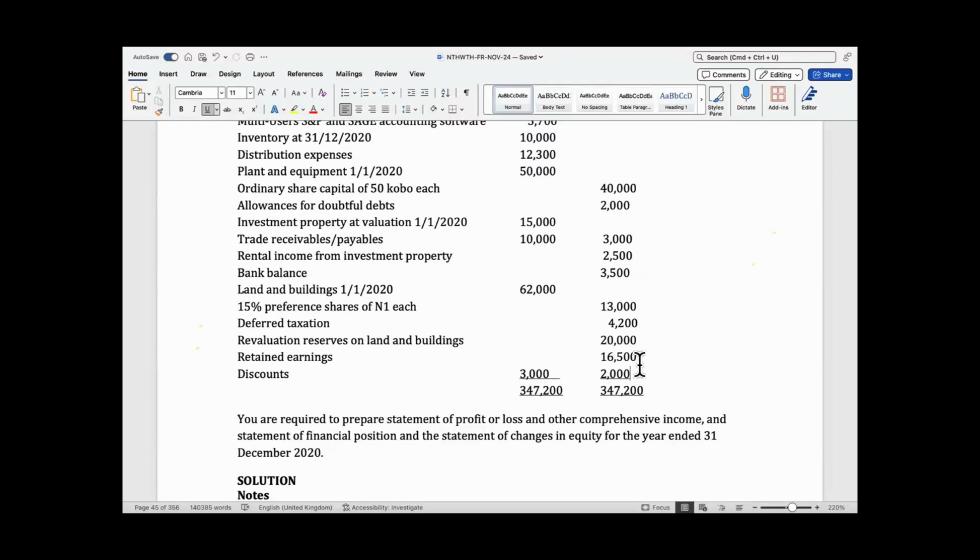So what goes to your P&L is exactly what Joy has said: that underprovision plus the estimate for this year. I'm just cutting the long story short because I expect that you should have learned this before now. But the way you treat it here, when they give you current tax in the trial balance, it is an underprovision if it is on the debit. And you add that to your estimate of tax for the year, which will always be given in your trial balance.